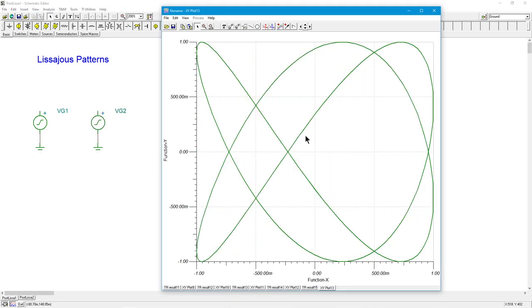Now, if you get a chance, if you have a couple of analog function generators, signal generators, oscillators kicking around, stick them into an XY scope. Put the scope in XY mode. This is a fun thing to do just in a real life physical lab. It's hard to do this in a simulator. And just tweak the frequencies so they are really, really close, but not exactly the same.